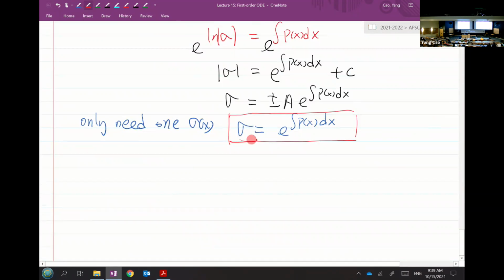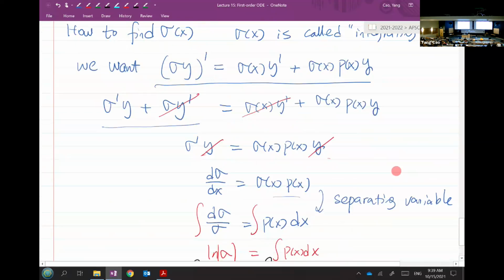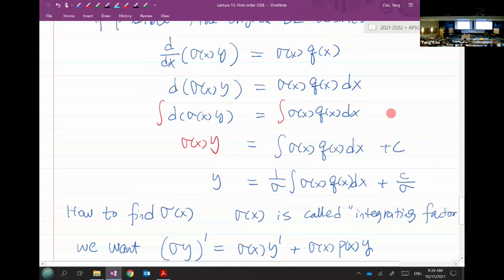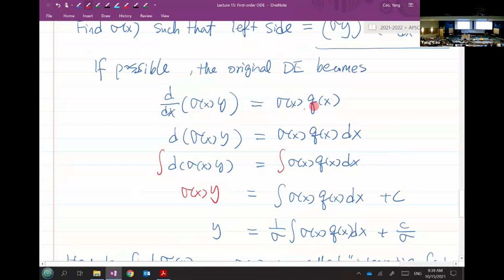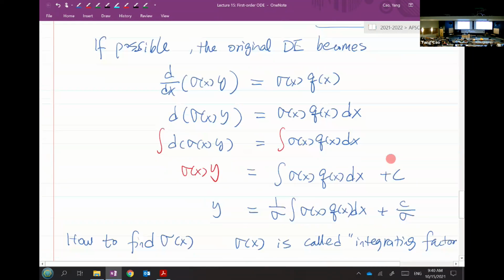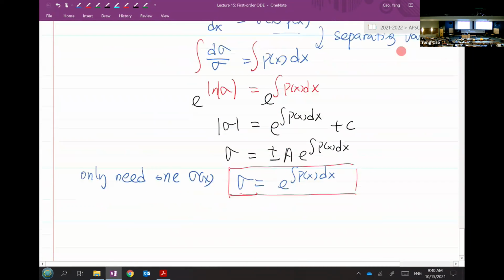So overall, this approach right here, for this kind of non-homogeneous first order differential equation, what's involved here are two steps. Number one step, you're gonna have to find the appropriate sigma function. Number two step, then you need to solve for the y, based on the steps listed here. And that's the two steps involved here. So let's take a look at examples together.